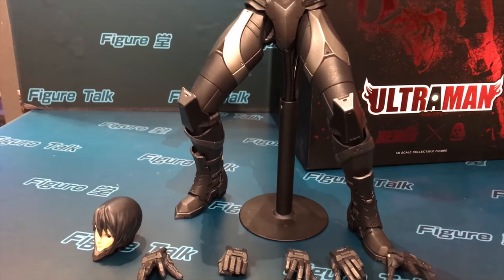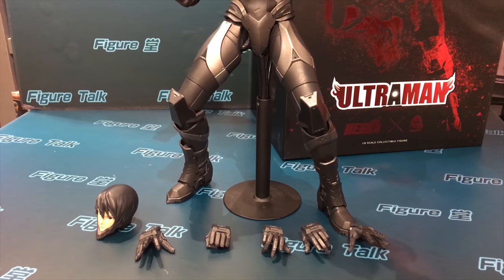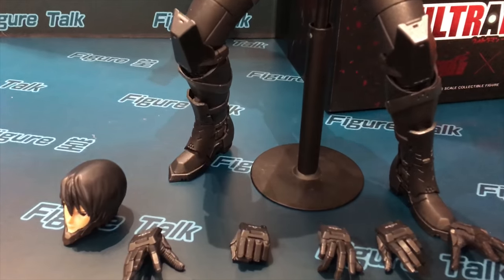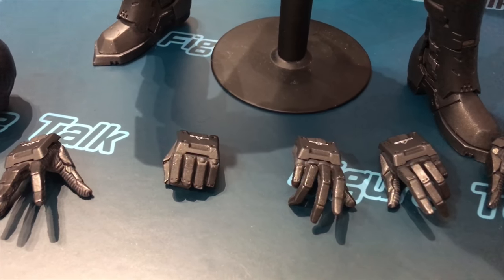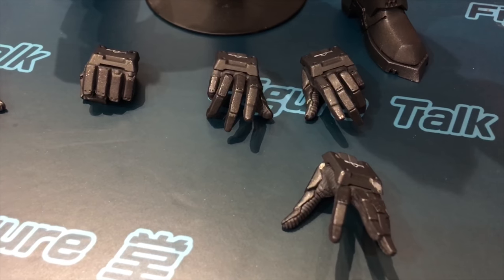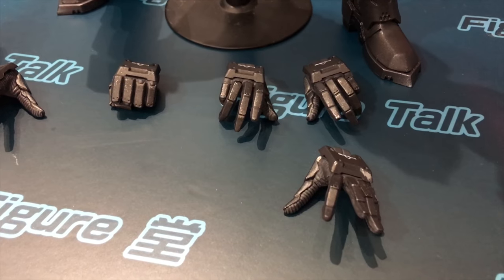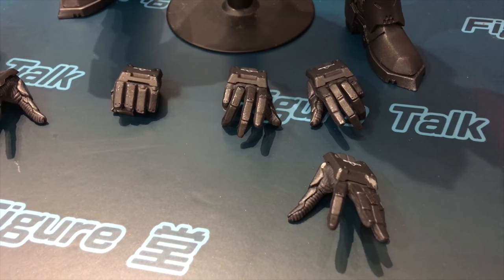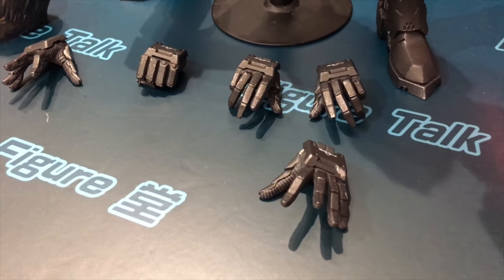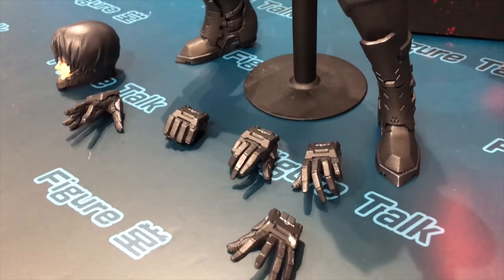In this figure, we have altogether 7 different posture hands, and you can see the details look very close to robotic hands. But actually, as we know, the previous version of Ultraman is a hero. The height is more than 20 feet or 30 feet, which means he might be only 5 or 6 feet tall in real life.